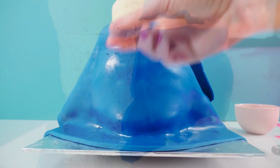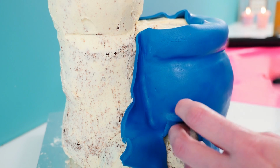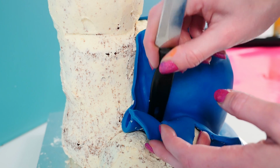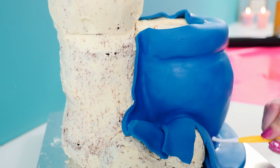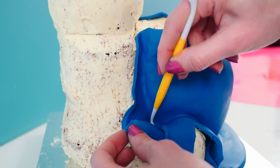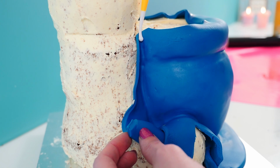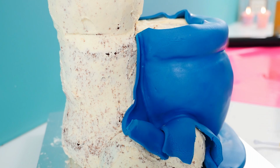On the sides, make a couple of cuts around the foot area and then gently press the fondant down right into those gaps there. If you have some fondant tools, that'll make this easier because you can use them just to get right into all those little gaps. If you don't have them, don't worry, just use the handle of a spoon. Look in your cutlery drawer and see what handle is the finest, what you've got that you can use in order to poke it gently in there.